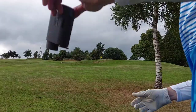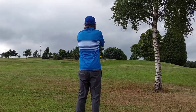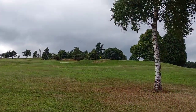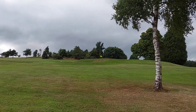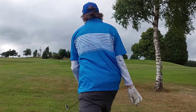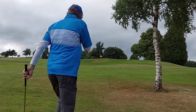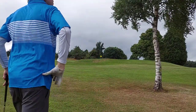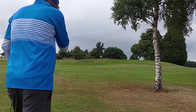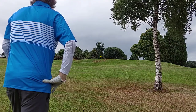Where's the rangefinder? So it's slightly uphill. You're looking 43, 44 yards. Come on. You can do this. Best part you gave me, short game. Come on. Good so far today. Christy, do not let me down. I'm sorry, golf mate, I'm really struggling. Come on.